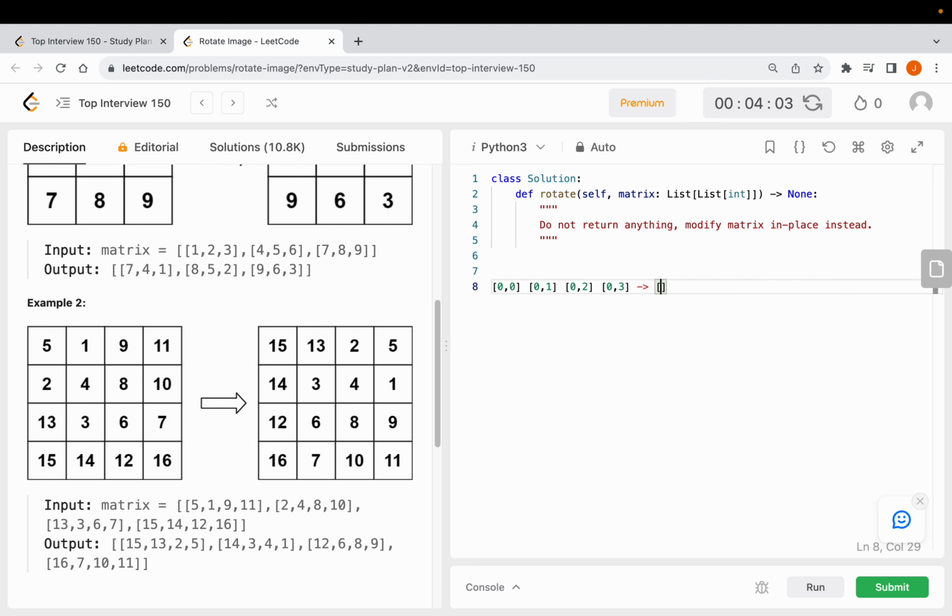So this first row would go to first row, last column, row 1, last column, and last row, last column. See, can we use this somehow?